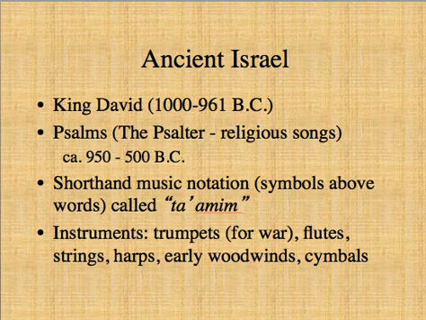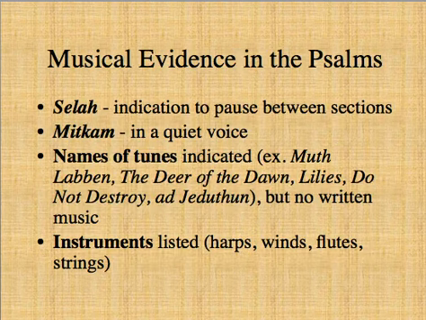Similarly, in ancient Israel, King David is often reputed to have composed many of the Psalms from the Hebrew Bible, and the Psalms are literally a songbook as well as for prayer. And there were some instruments mentioned, and there was some shorthand music notation symbols, like vocal inflection written above some of the text. And here are some of the terms that are used in the Psalms, which are almost like performance directions. Selah meant pause.